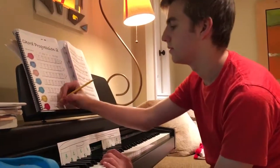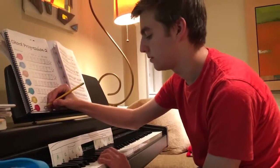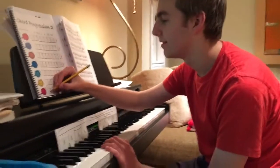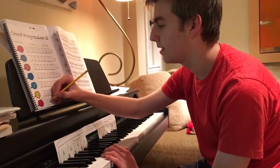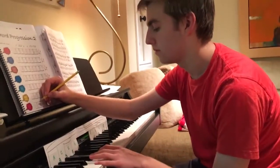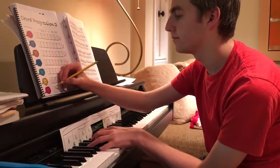Perfect. So, first chord in B minor is B minor, right? Mm-hmm, yeah. So play, and make sure you play the chord too. So you've got, and so make sure your F is sharp. There you go. Chord number two.